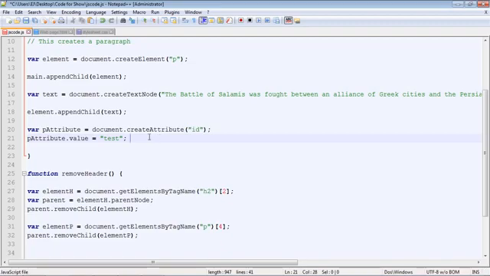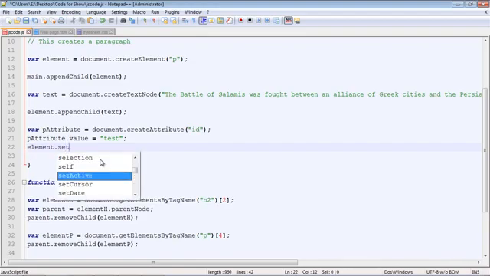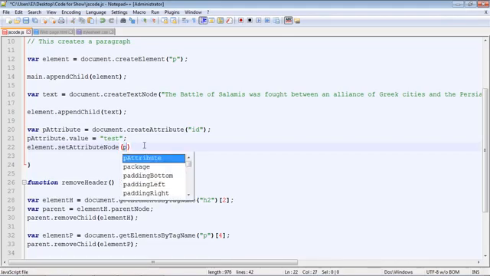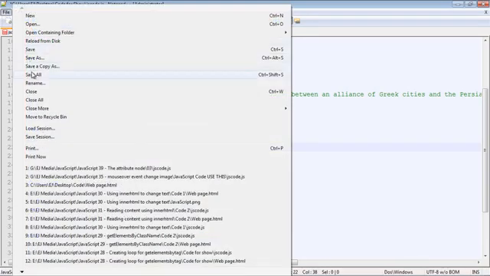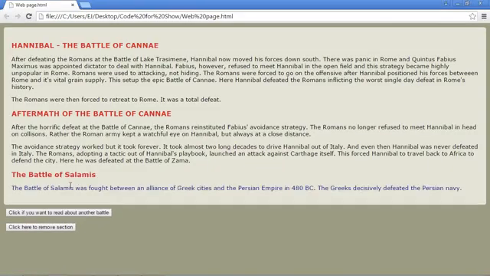Now what we need to do is reuse our element object, right? So we're going to type in element, and then we use the set attribute node method. And we're just going to pass in our p-attribute object that holds our ID of test. So we'll just put that right in here. And there we go. So let's go ahead and save everything up, and we'll go ahead and run our web page. And let's see what we get here. And there you go. We created our paragraph element, and it now has an attribute node. And of course, using that ID in CSS, we set the text to blue.